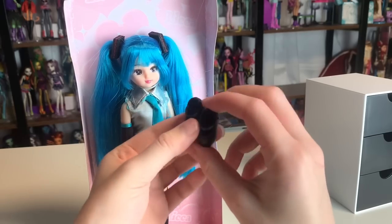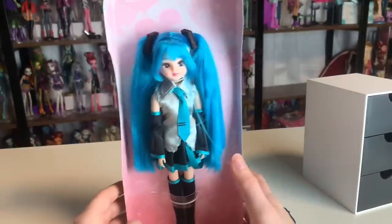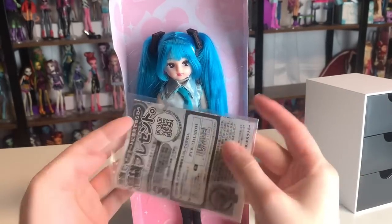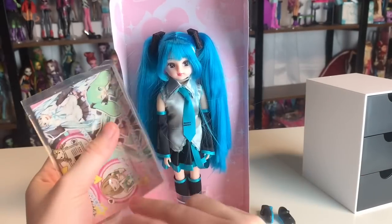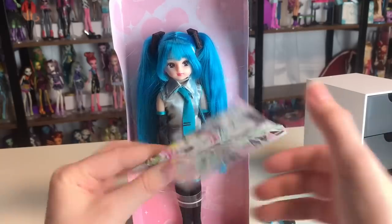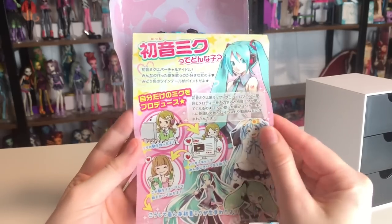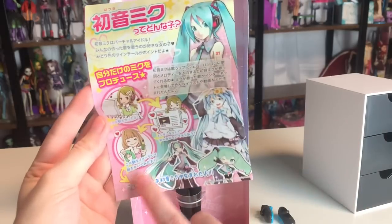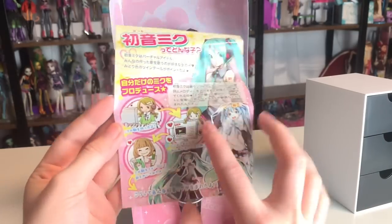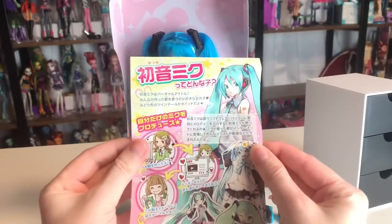She has shoes — Miku's supposed to be wearing boots, but they've opted for the socks and shoes combo. Everybody decides on something different, and I don't mind the socks and shoes combo for her. And then there's this little pamphlet here, so let's check that out. I really like this blue color they picked for Miku's hair. Normally people do a lot greener hair, but I really like this one. I think it's just explaining what Hatsune Miku is, or maybe it's saying if you draw some fan art you can submit it. This is showing the old YouTube where the comments were on the right — that was an old YouTube format.